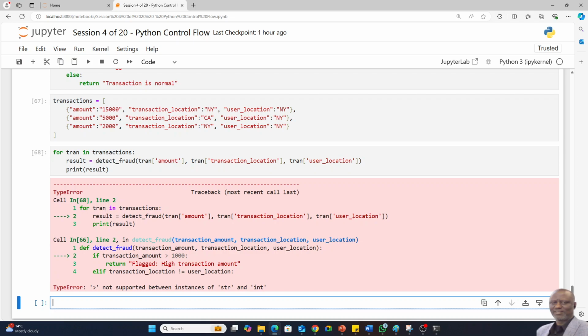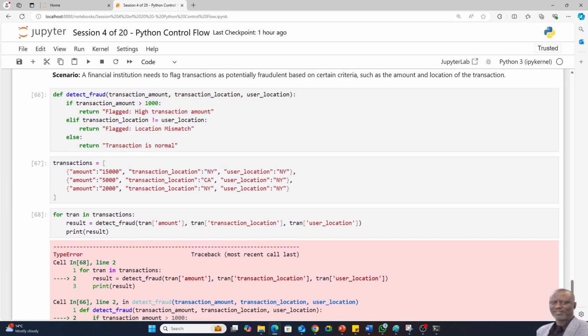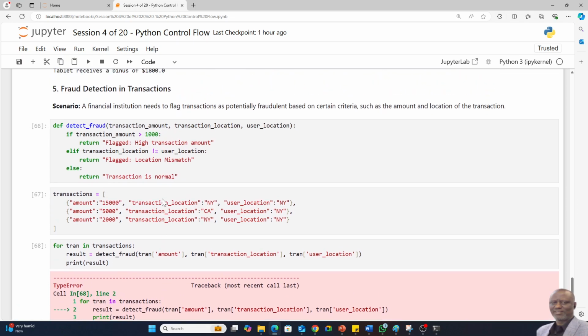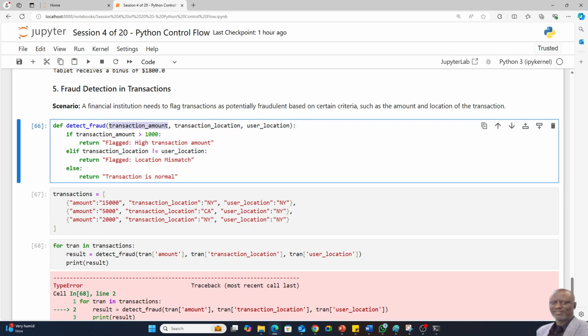Where we have flagged. Let's replace this.